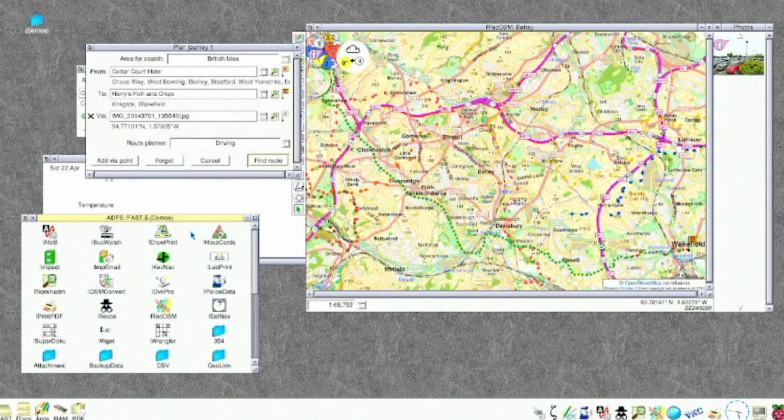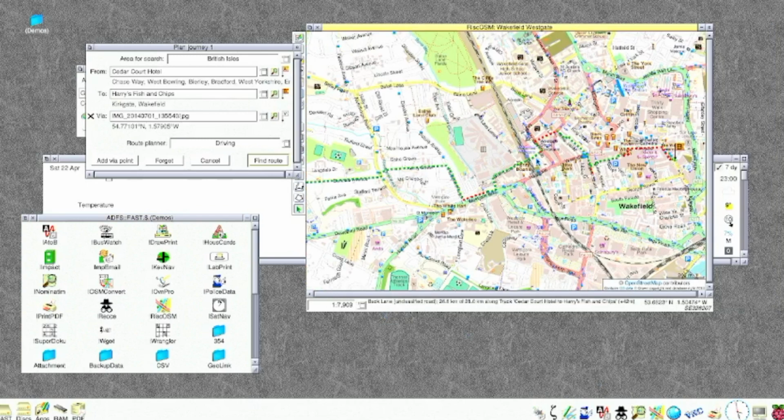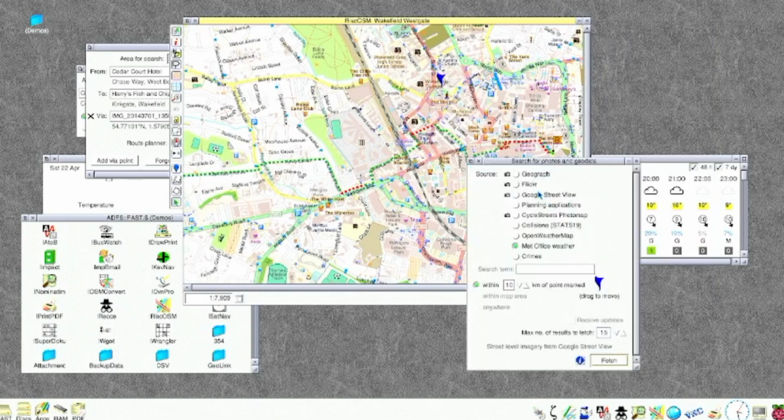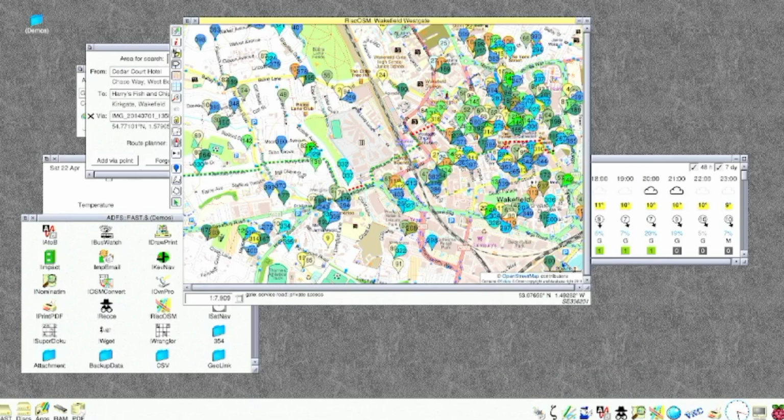Another little application we've written, which hasn't yet been released, but will be shortly, we hope, is one called Police Data. It's sitting down there. And if we go into the centre of Wakefield, you'll see up on this menu for finding web photos and geodata, as well as the things which RiscOSM has previously been providing, there is this option for crimes. And we fetch that, and it'll then show crimes recorded by the police in the last month, I think is how it does it. You may start getting alarmed at this point and decide never to go out of your house again, especially as you realize that all the blue is violent crime, the green is public order offences, and goodness knows what. It doesn't unfortunately tell you what time of day you need to avoid these areas, but I think we can all guess.